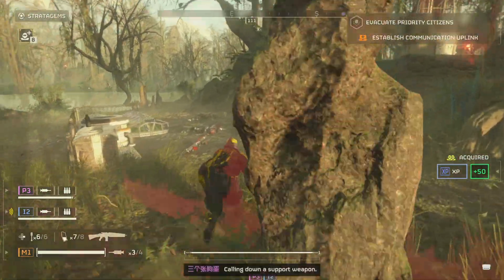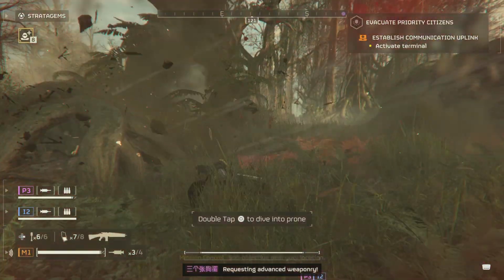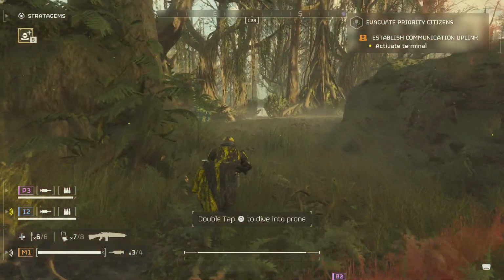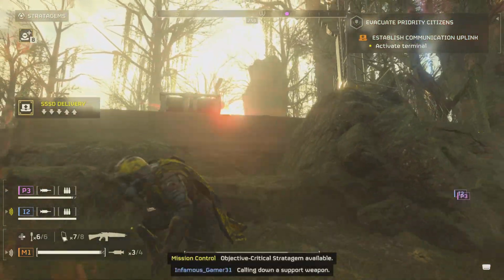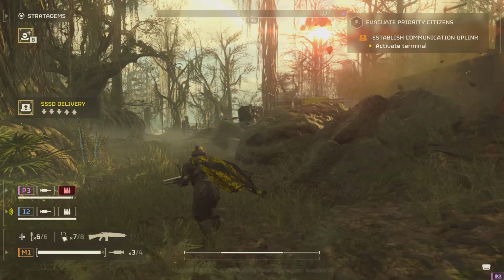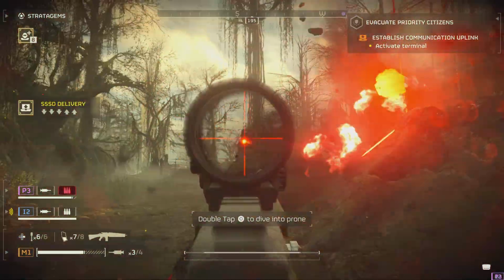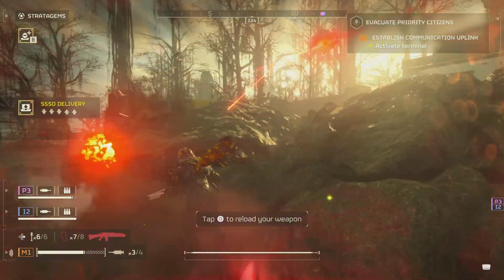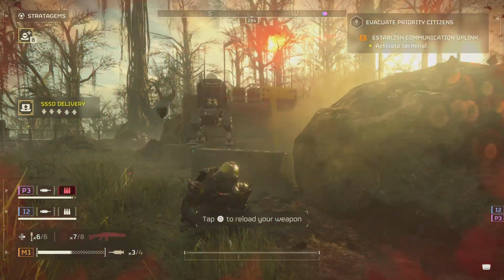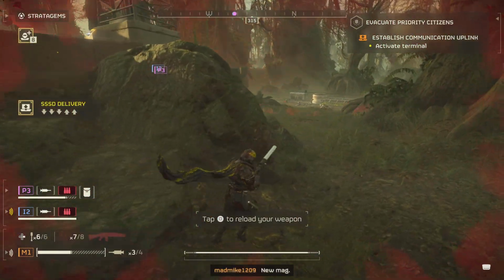Oh, please tell me these flyer things aren't gonna stay. Crap! Wait, we have commandos. Or... yeah, we have commandos. One moment, I'm spawning in the commando. I think commandos are meant for these types of things.